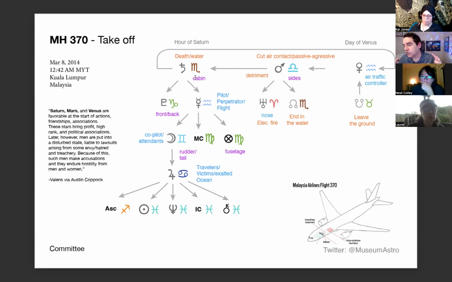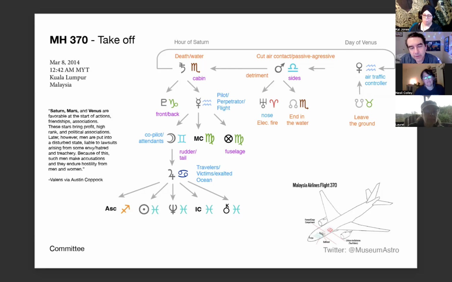Lilly did a lot of charts about ships that were missing, or when is it coming back, or was there a shipwreck? And he delineated the parts of a ship, which you can also use for a car or an airplane based on signs. I forgot to mention that. So I put Libra here as being the sides of the craft because Libra, according to Lilly, indicates the sides of a boat. Scorpio indicates the cabin of the boat, believe it or not.